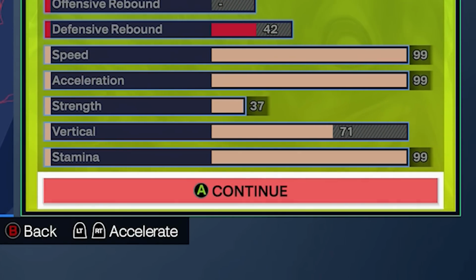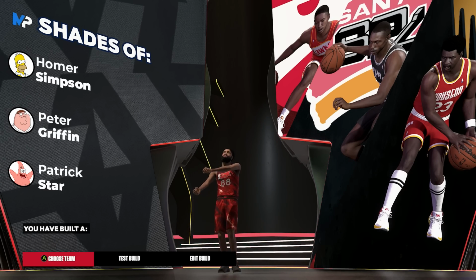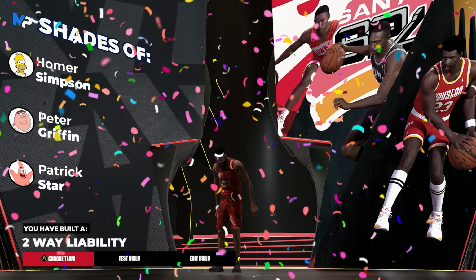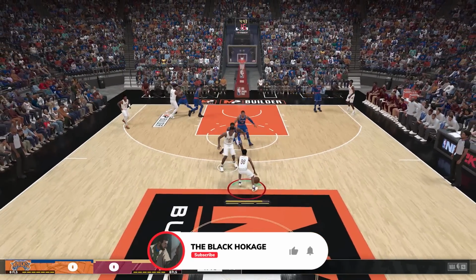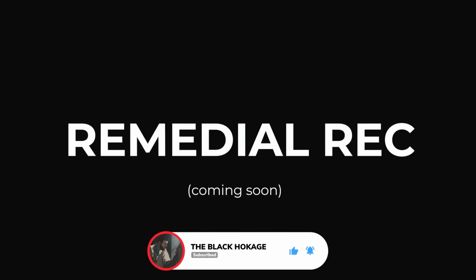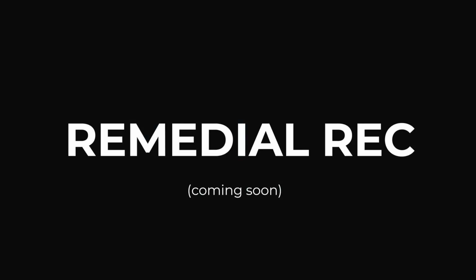Now, if you click continue, you should get shades of Homer Simpson, Peter Griffin, and Patrick Star. Congratulations, you've just created a two-way liability. Wow. And if you want to see how great this build is, then just stay tuned because I have a new series on the way where I'm gonna run with this build in the rec called Remedial Rec. Rec. Look, we can't afford a real echo around here, okay? I'll let y'all later.